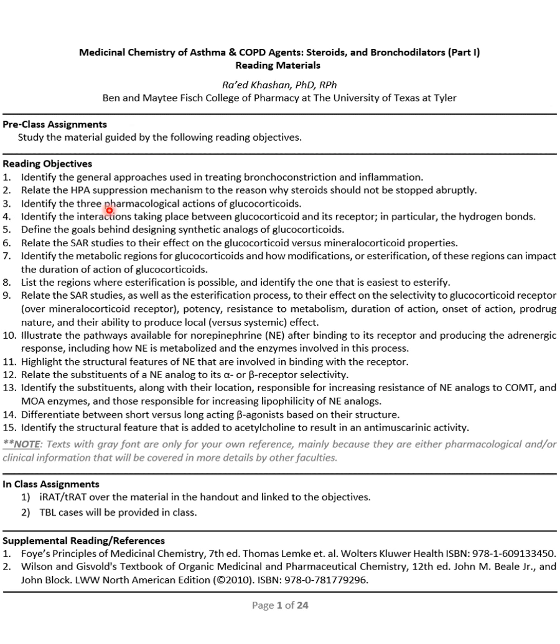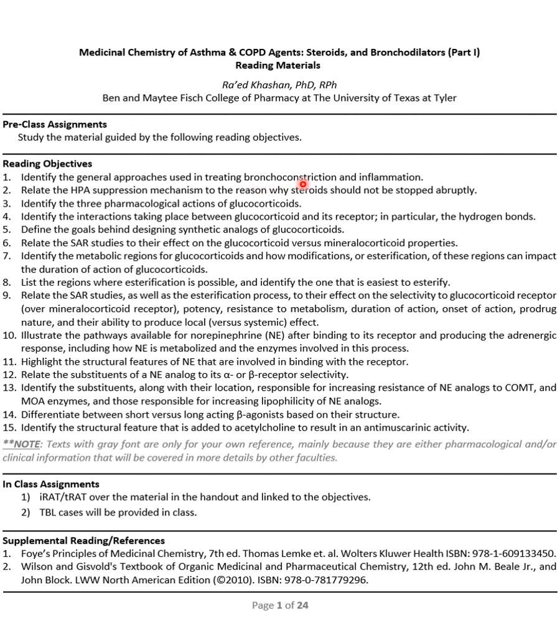Okay, so as you go through the material or listen to the video, I hope you'll be able to get these objectives. The first one is to understand the general approaches that are used in treating the bronchoconstriction and inflammation. As you will see, the signs of asthma and in particular the COPD are bronchoconstriction and inflammation. So make sure you know the mechanism of the formation of bronchoconstriction and inflammation and how drugs are being designed to fight these two symptoms.